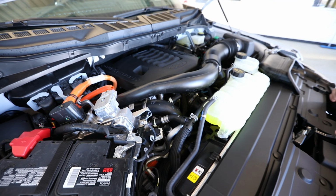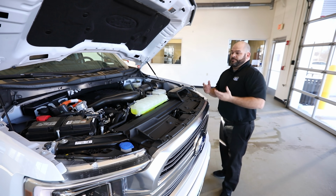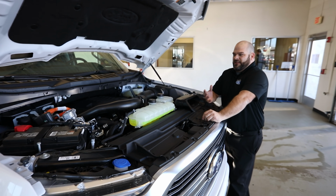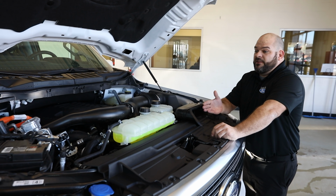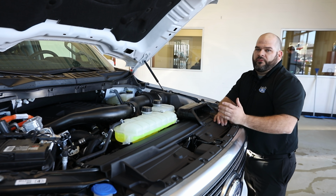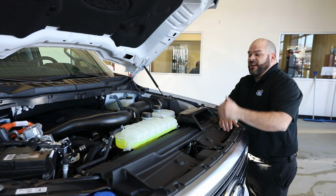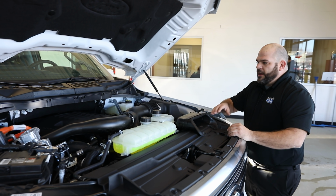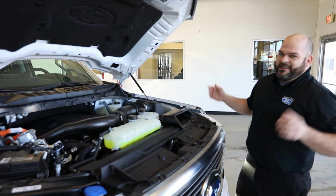So it's not just using a hybrid assist like you have with Ram for 2021, which is basically going to be like an electric supercharger, but not really improve a whole lot for you. They're saying maybe a mile to the gallon. This is a full hybrid. However, it takes our torque rating through the roof. We're going from a 510 in the Raptor that it was. We're at 570 out of this truck. It will haul the mail. Flat out, it gets it done. Plus, it's twin turbo. So there's always adjustments that could be made down the road.